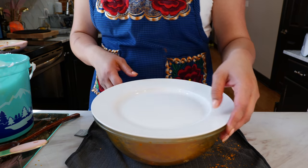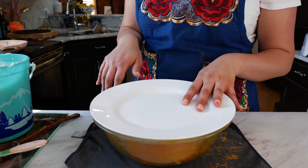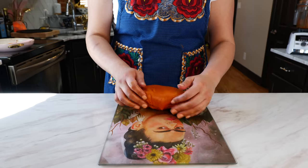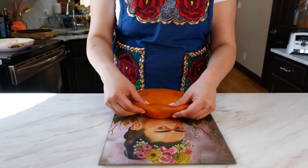I like to place it in the oven with the light on. And the longer you let your dough rest, the better. So if you start this in the morning and then you don't get started on your tortillas till later, even 4, 5, 6 hours later, perfect. I've had this dough resting for 5 hours. Look at how soft that is. It's beautiful.